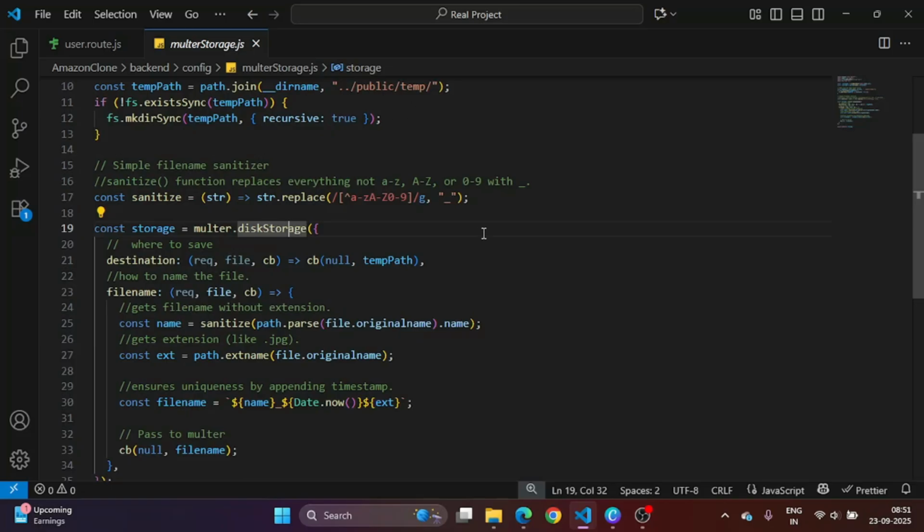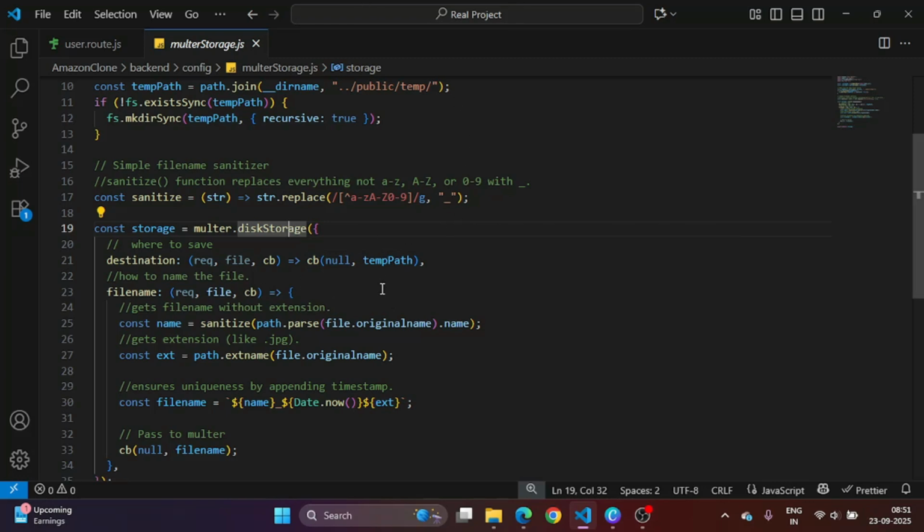So first we have to define the destination, right? Inside we are doing two things: first the destination, and then the filename. The destination takes three parameters: first request, file, and then a callback function. Inside the callback function we are passing two things: null and temp path, the temporary file path.